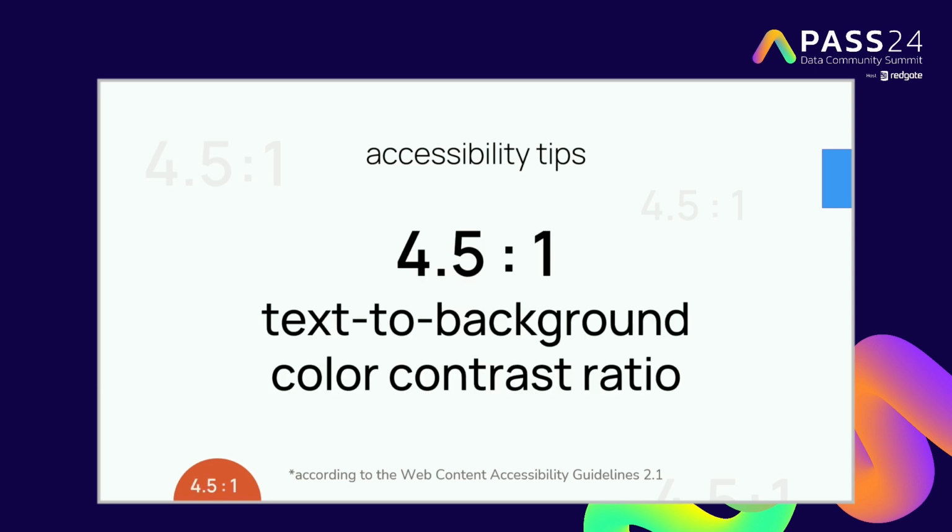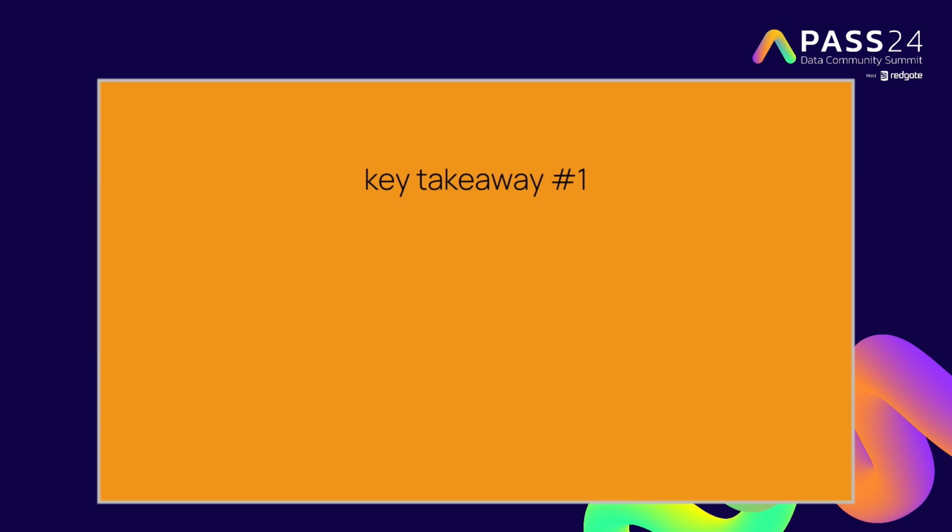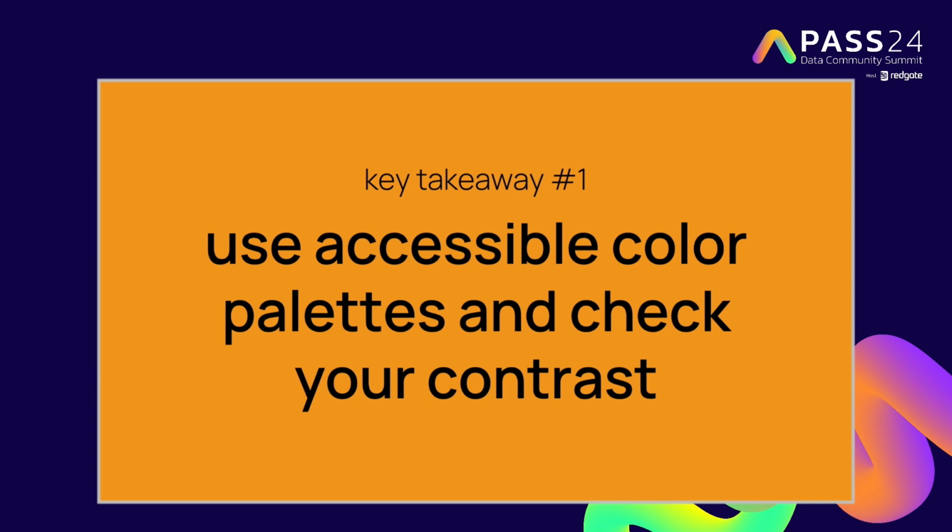So the thing is, whenever you're using colors, you want to make sure that they are accessible, right? So you want to make sure that they are understood by everyone. So the first key takeaway for today is use accessible color palettes and check your contrasts. So use adobe.color.com. You can also find it on other sites like colors.co. It's also a nice site for that. Just find whatever works for you, whatever you feel comfortable working with, and try to implement it, right? So use accessible color palettes.